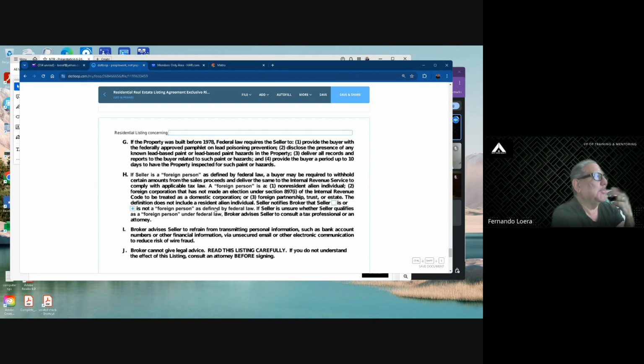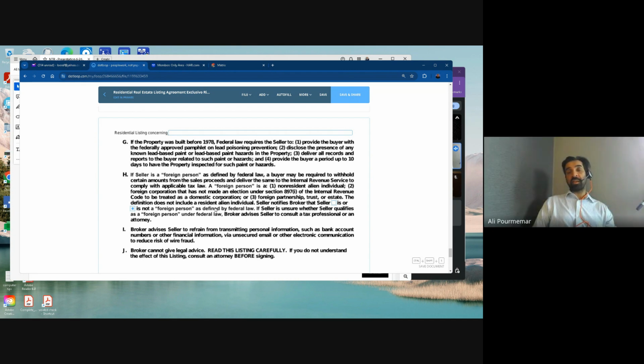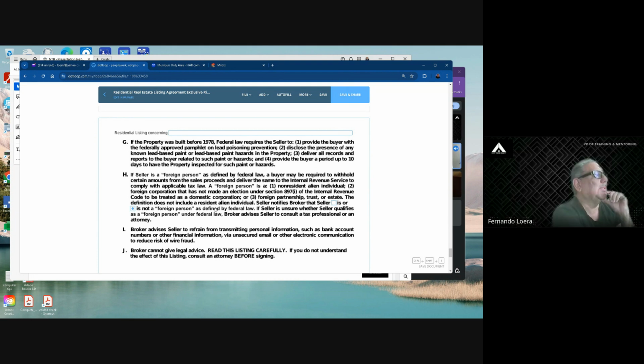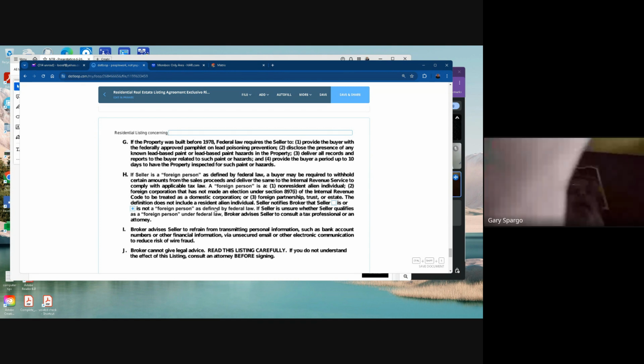So in other words, both marital people have to have social security numbers. Fernando, are you sure they both have to have it? As long as one has it, is it not going to be enough? No. Wow. Because remember, here in Texas, I think it's community property. That's why. Yeah, Fernando's absolutely correct on this one. I've been there, had a British citizen with a Chinese citizen wife, and I had all kinds of issues.